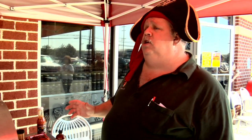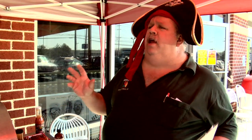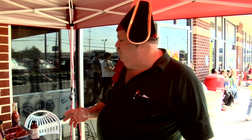Okay, basically what we've got here is mild, and then we go to medium, and we go to suicidal, then we go back to barbecue. Now when you go to take wings in the restaurants, almost everybody at the table gets the medium ones. But there are so many different flavors now. Let's have some fun with different flavors.